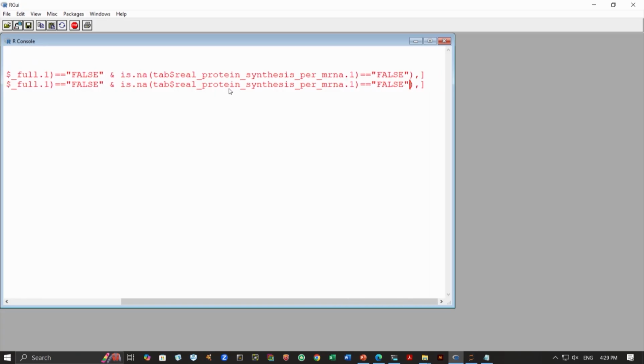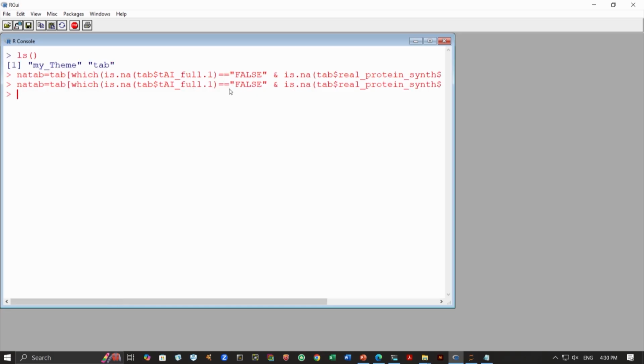Both should be false, otherwise you will not get any correlation. You choose only those rows, and the rows are genes here, where both are non-NA values, because only then you are going to get a correlation. You can have very complex arguments for choosing the elements of a matrix, a table or a data frame.